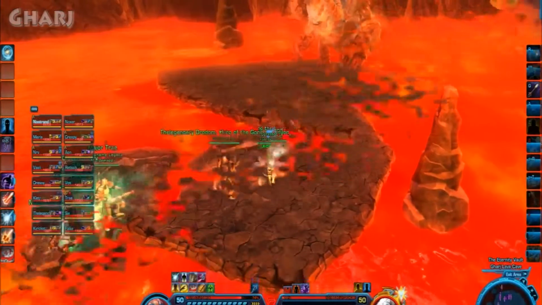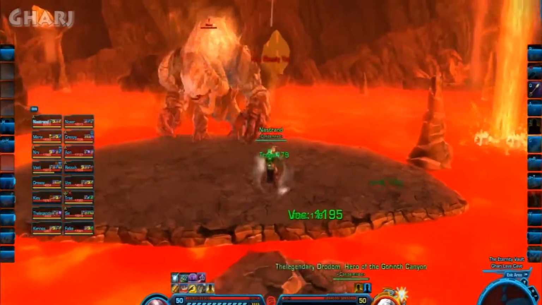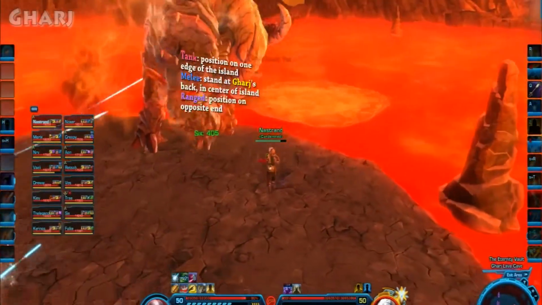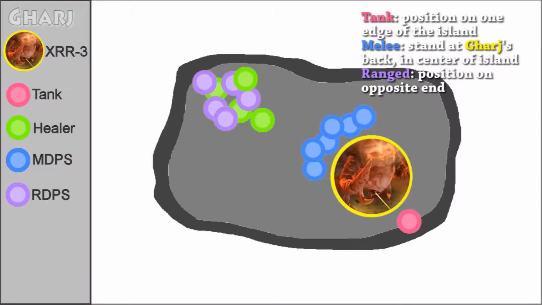For the pull, put on your Mario hats and hop from rock to rock down the path to the island with your tank leading the way. Your tank should position the boss on the edge of one side of the island, and melees should stack behind the boss with their backs to the center of the island. Range should be stacked on the other side of the island, as shown here.